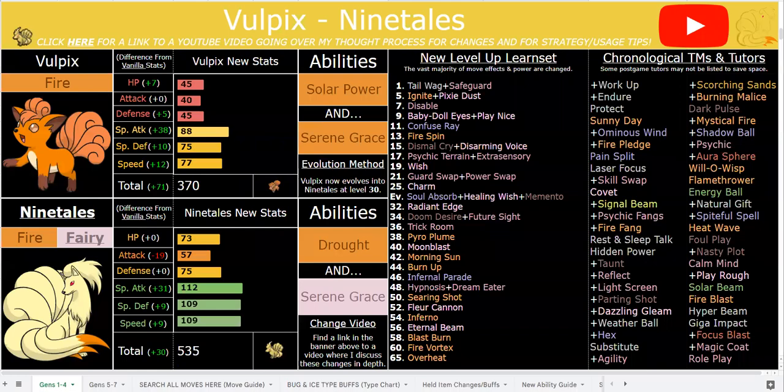Welcome everybody. I've got some huge buffs for Ninetales, but before I get into them, I want to have a quick disclaimer. Two things. Number one, this is a ROM hack, so if you are a new viewer here and you were expecting some type of competitive analysis, sorry to disappoint you. This is detailing the buffs and changes in a ROM hack. It's not your average run-of-the-mill ROM hack.